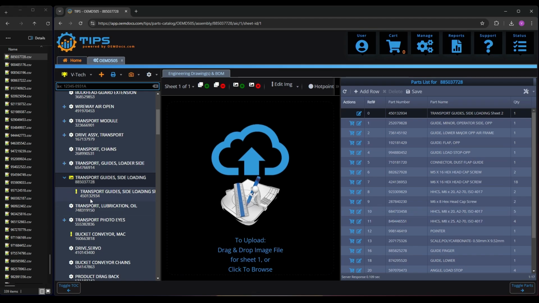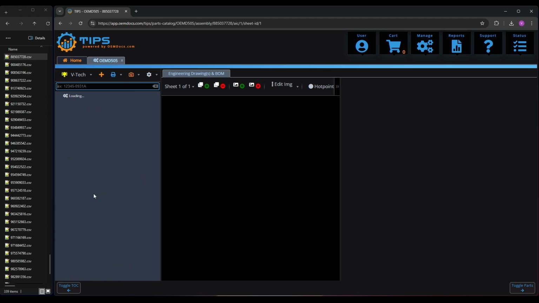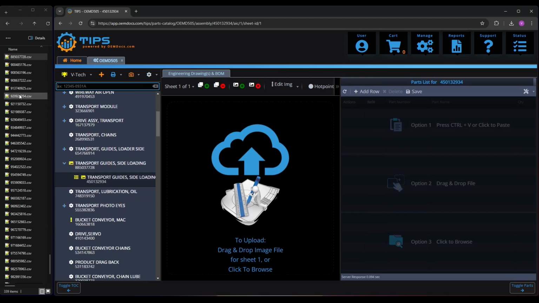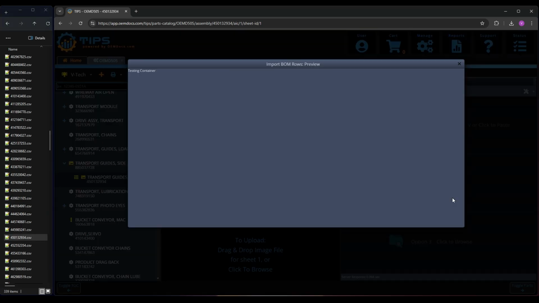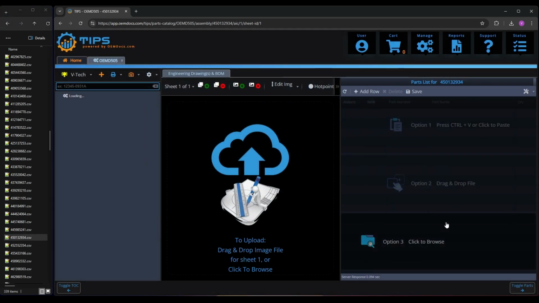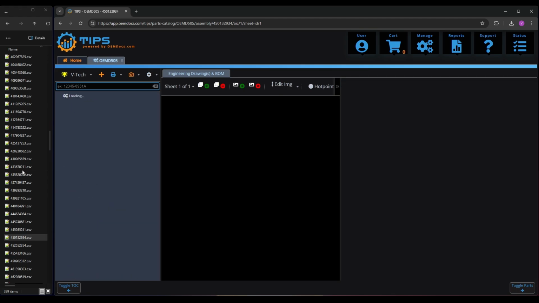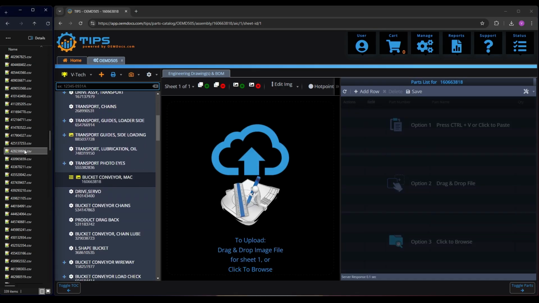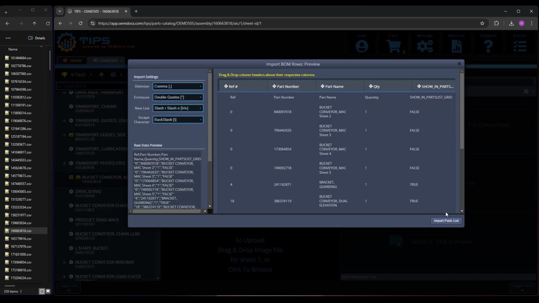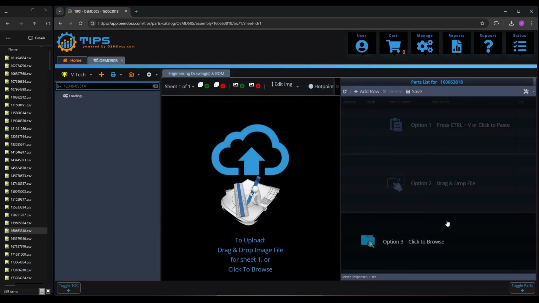Okay, now it's telling me that it also found a substructure that needs to be created. That's this sheet 2 version, this 450. So I'm going to go ahead and type in 450 over here. We're going to be doing quite a bit of dragging and dropping. Okay, so import that. That now goes there. Let's check out this bucket conveyor. How do I create that? I just click, come over here to my data, 160. It ends in 818. I'm just going to drag and drop. Click import parts list.